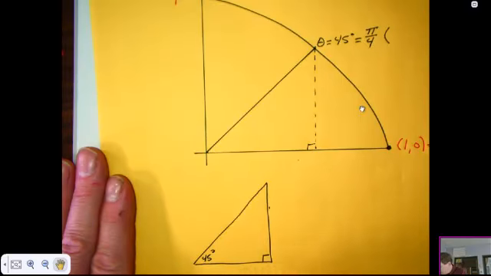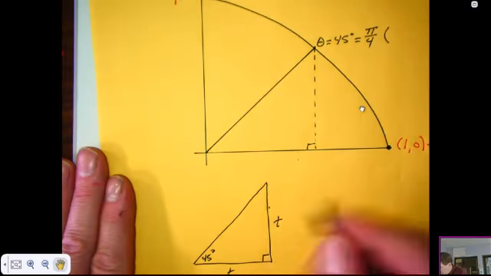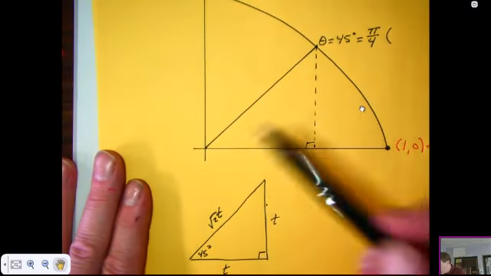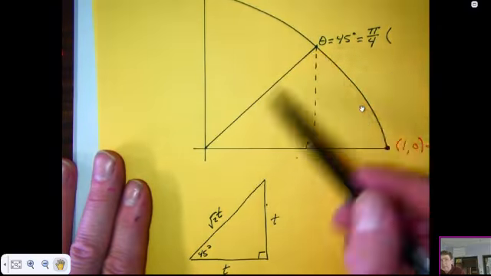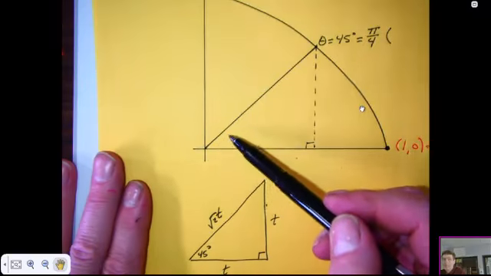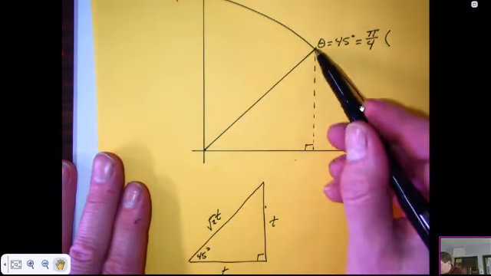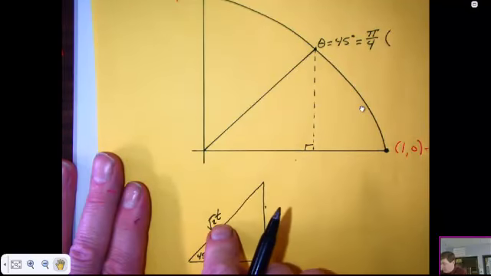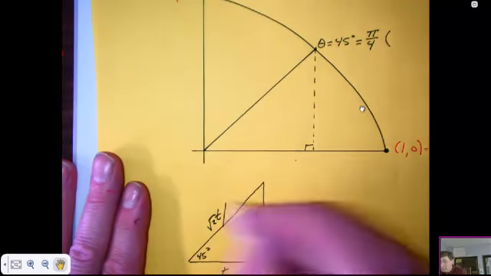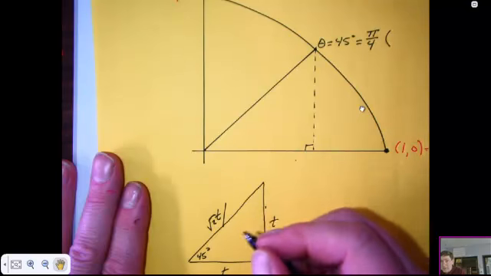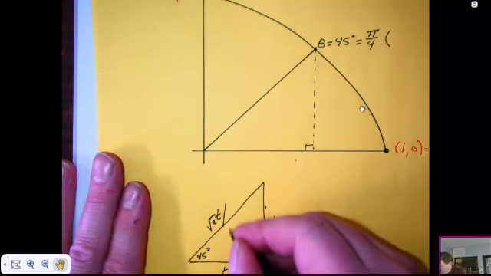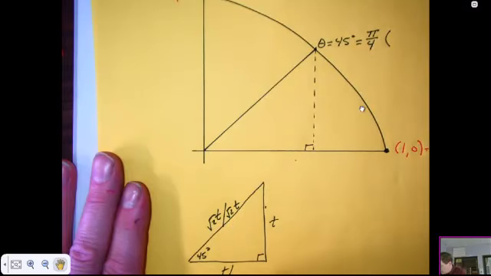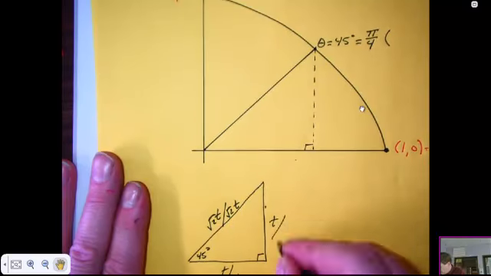Now this is 45 degrees. I know that this side here is t and root 2t. But look, what is my hypotenuse length actually? What's this length? 1. So if I want to make this hypotenuse 1, I need to divide this by what? By itself, right? If I divide everything by root 2 over t, I'm going to divide every single side by root 2 over t.